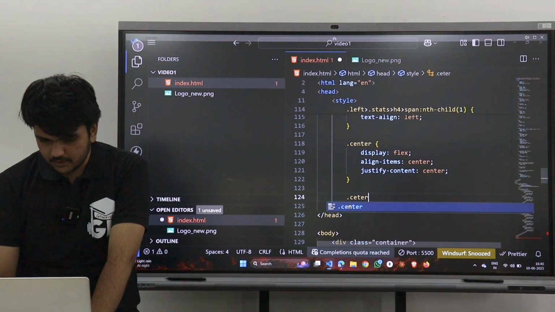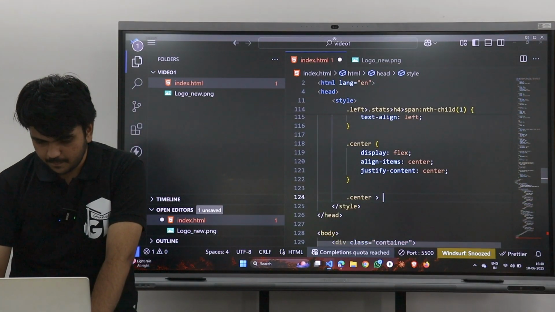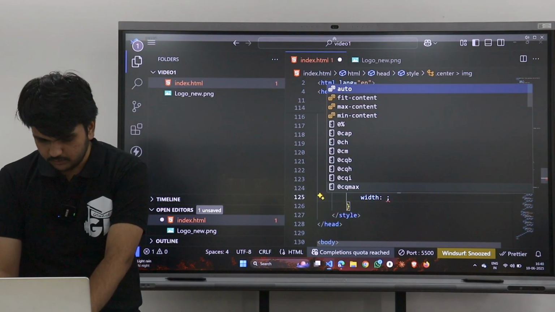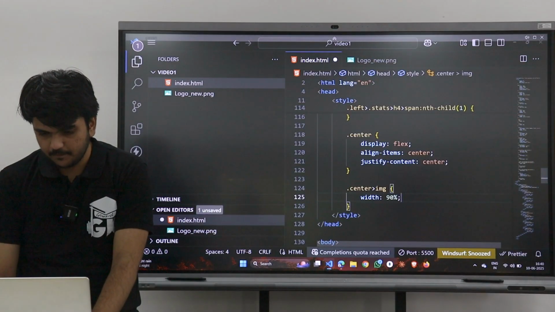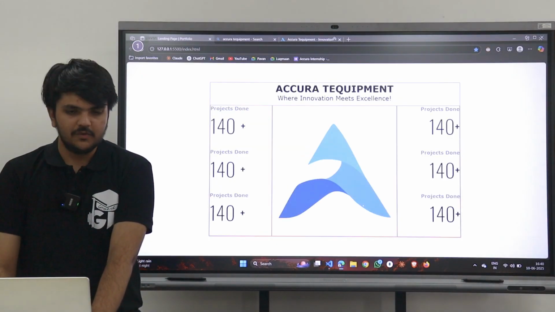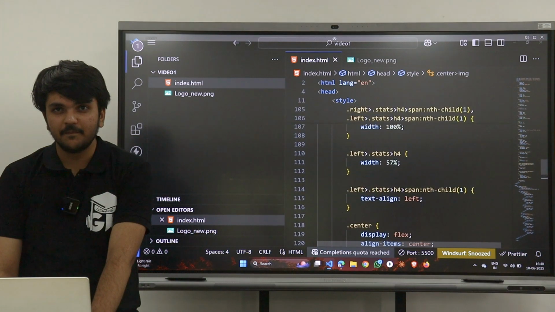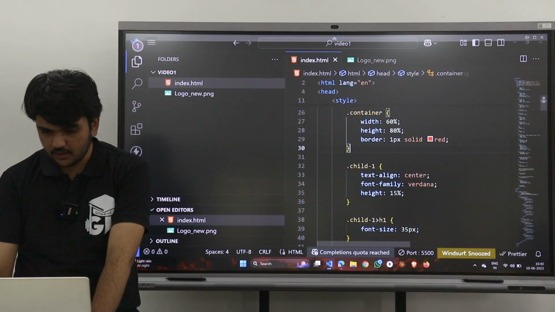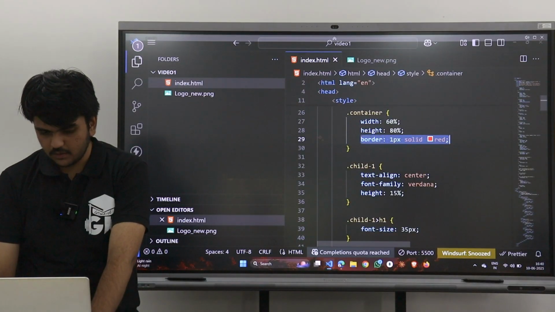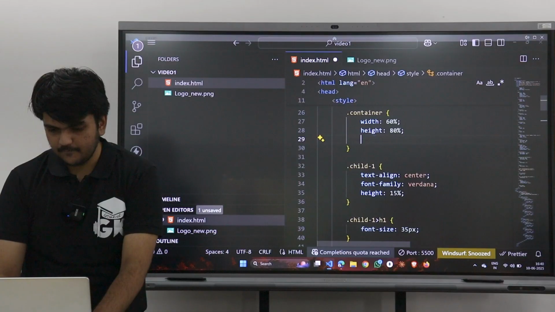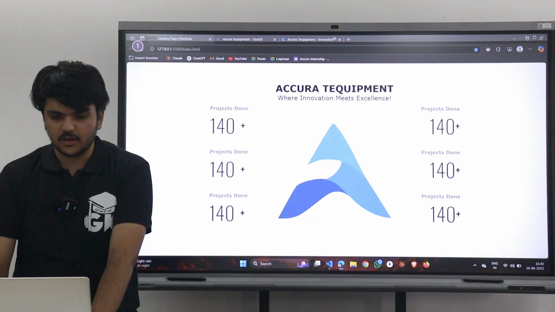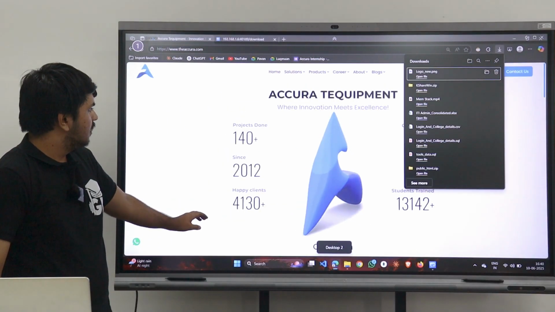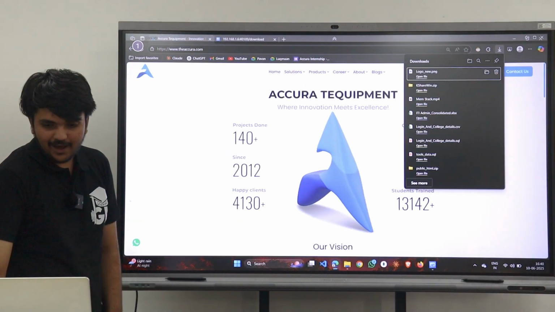Dot center image width 90%. Okay, so we'll just clear these borders. Now we can see that it's almost the same thing, but we just have an extra 3D logo here.